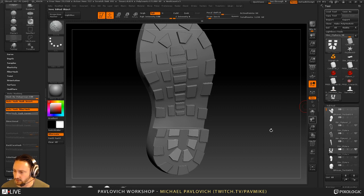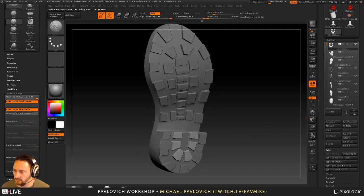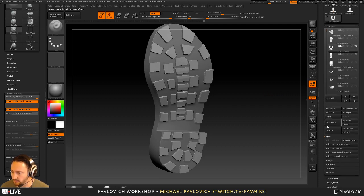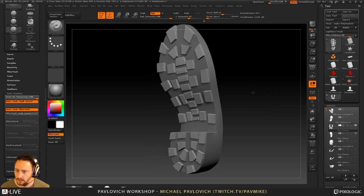Let's go ahead and merge all these treads into one subtool here. So I'm going to hold down Shift. Well, you can kind of see them in your subtool menu, all these different ones here. If you didn't, you could rearrange your subtools, but I'm just going to go ahead and merge these down. I have a hotkey for that, but for merge, it'll be here, merge down. Now these are all one.